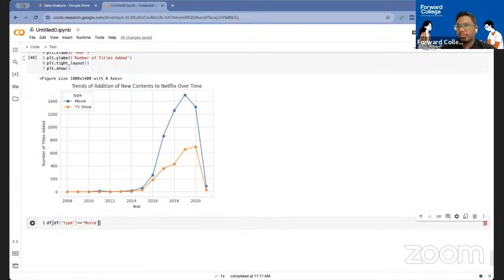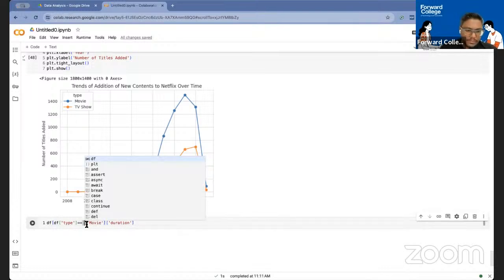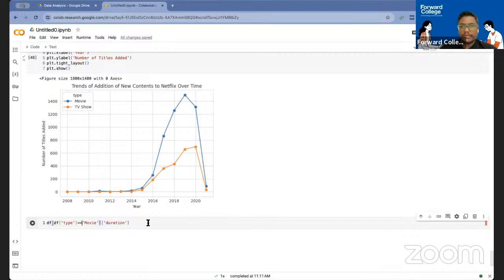This is basically using some analysis. Assuming that I want to add plots now, I want to add two things, so let's say it one by one first. I'm looking for the movie duration, so I'm going to look for all the information on this. I'll just save it as movie duration.